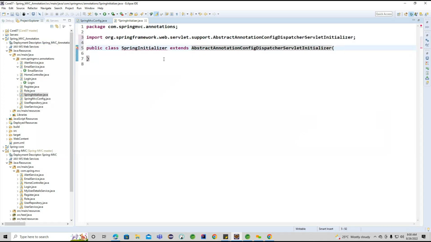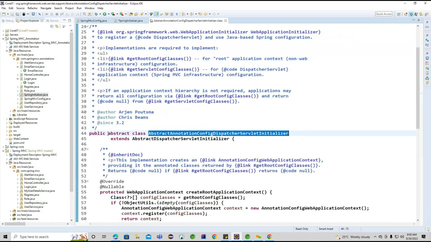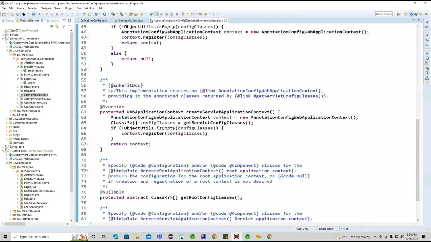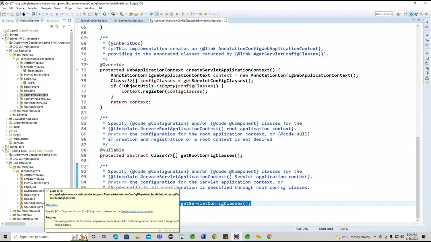This is the class we need to use here. Whenever I use it, we need to provide the unimplemented methods, because this is an abstract class and it comes with some abstract methods. Now you can see what methods we need to provide: root config classes and servlet config classes here.